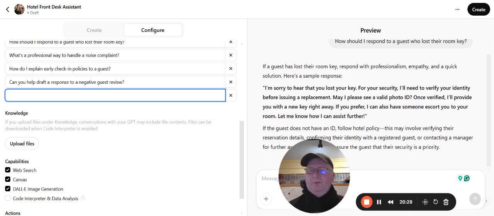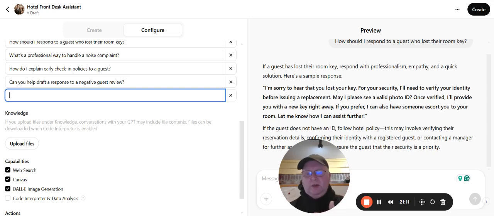Now, when it comes to Canvas, which is also something that I use a lot, Canvas typically represents a responsive layout, so that helps ChatGPT better understand the context of what you are trying to accomplish.